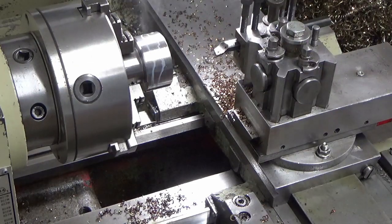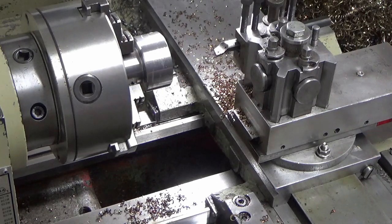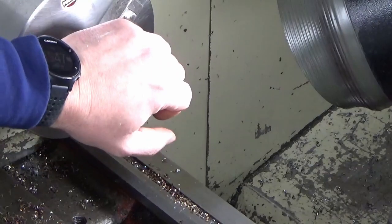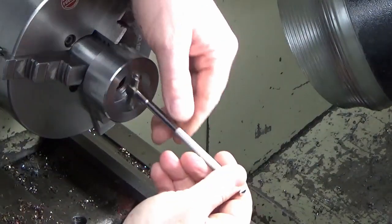Getting a bit warm, you get the idea. I'll keep going with that until we get somewhere near finished size, and then I'll bring you back when we're doing the final cuts. Right, guys, we're getting somewhere near size now. I've just let that cool back down. That's cool. So we'll see where we're at.